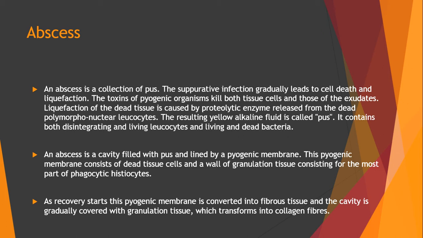An abscess is a cavity filled with pus and lined by a pyogenic membrane. This pyogenic membrane consists of dead tissue cells and a wall of granulation tissue consisting for the most part of phagocytic histiocytes. As the recovery starts, this pyogenic membrane is converted into fibrous tissue and the cavity is gradually filled with granulation tissue, which transforms into collagen fibers.